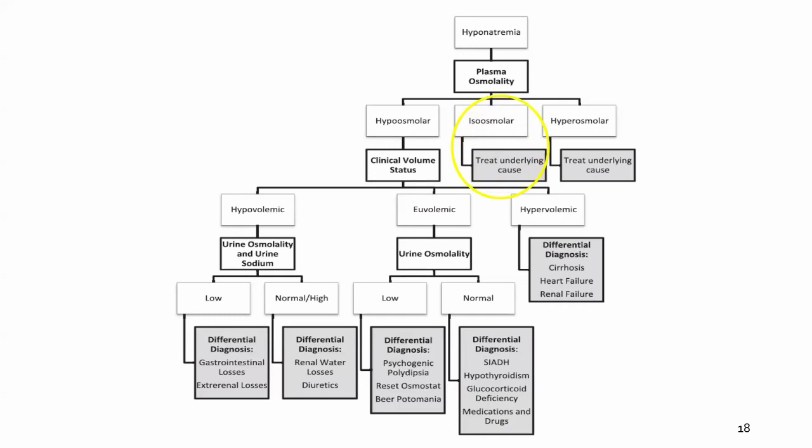Now, just to note, true hyponatremia is a hypoosmolar state by definition. So these other types of hyponatremia are caused by fluid shifts from osmotically active solutes, and they are not true hyponatremias. So we'll just quickly touch on those to get them out of the way. We'll start with isoosmolar hyponatremia, so a patient with a low plasma sodium but a normal osmolarity.